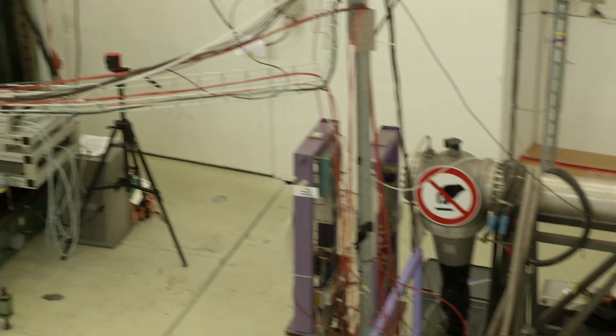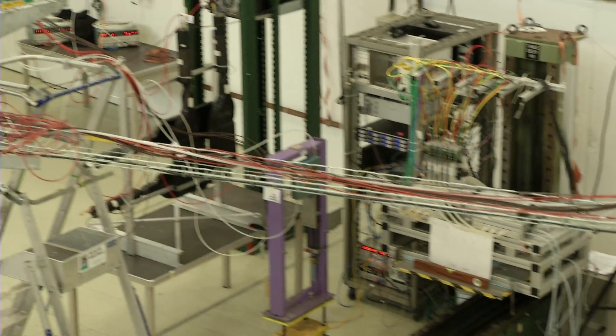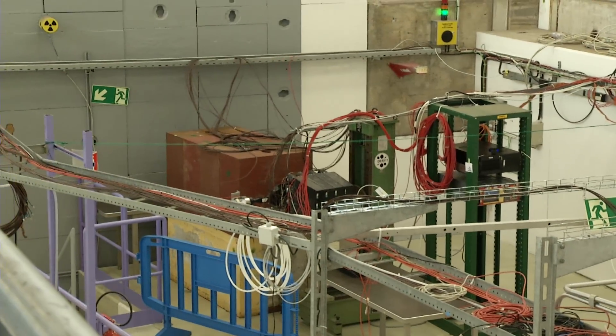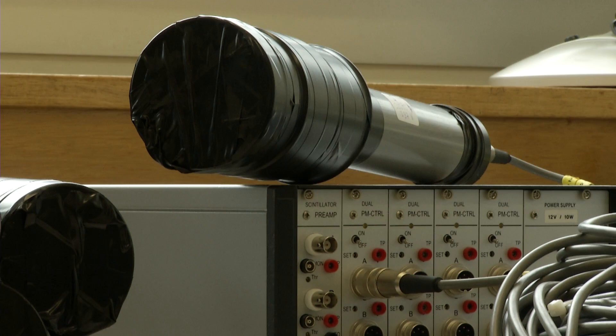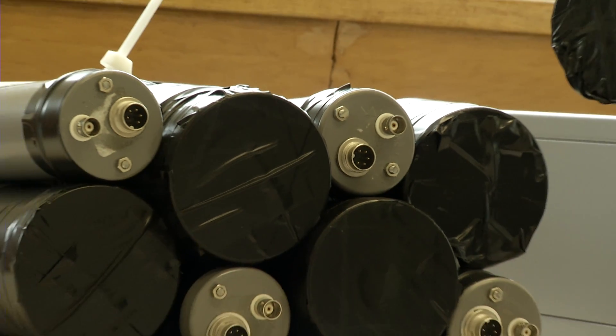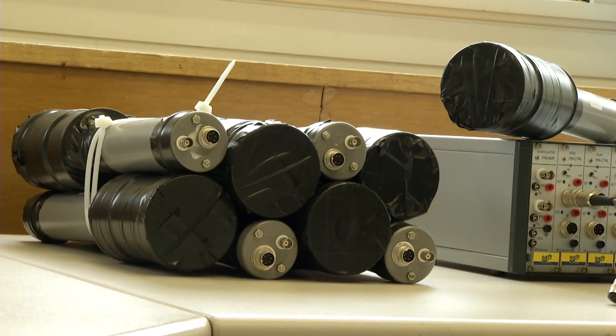It's a simple experiment. We decided to study pion decay because this is a way to study weak interaction. Weak interaction is the weak force. After the growing of the crystals, they put the crystals on a photomultiplier so they can get a signal. If a charged particle hits the crystal, you see a flash of light and you can catch that flash of light with the PMT.